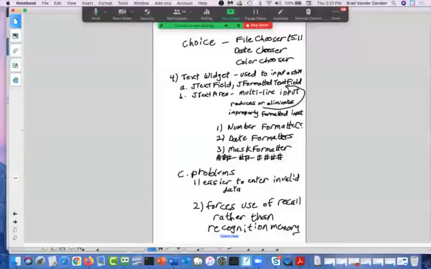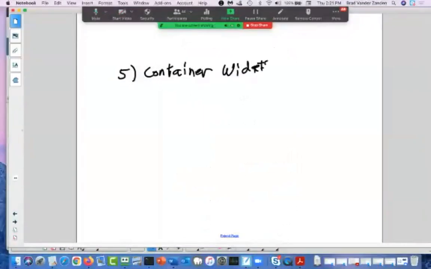Okay, so then the last type of widget is container widgets, which are collections of other widgets.